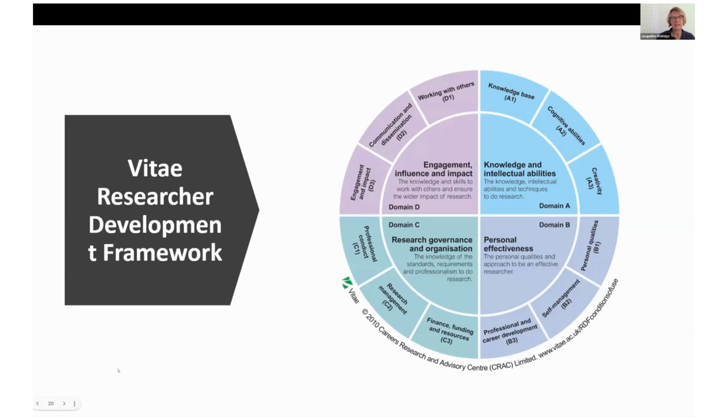The Vitae Researcher Development Framework is a UK mechanism for looking at how you develop as a researcher, and it shows more overlap with the R4RI than with the traditional research funding CV, because it has a broader approach to what it is to be a successful researcher. It includes research management, working with people, your own knowledge base, and your ability to ensure engagement and impact. If you've been keeping a close eye on your career within this framework, you may find that the R4RI actually suits you really well and you've built up a reasonable evidence base already.